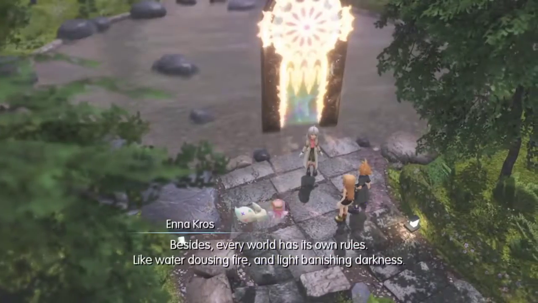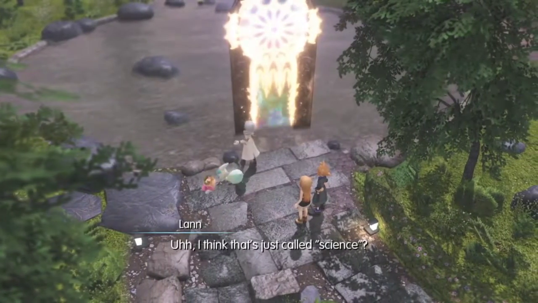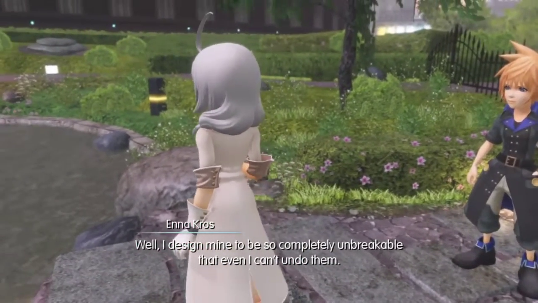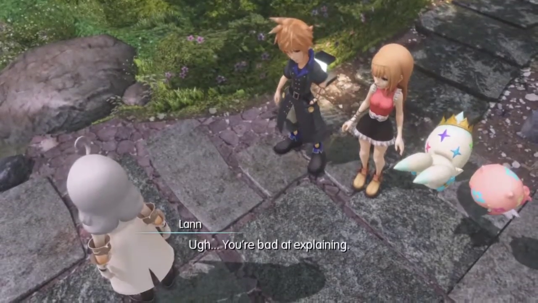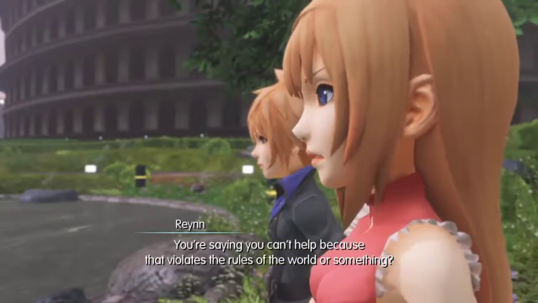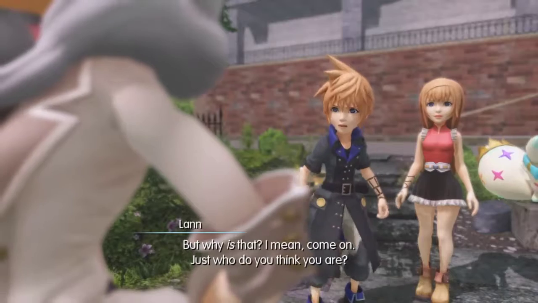Besides, wow, really gonna do her like that? Like water dousing fire, and light banishing darkness. I think that's just called science. Well, okay. I designed mine to be so completely unbreakable that even I can't undo them. Undo what? The rules. You're bad at explaining. You're saying you can't help because that violates the rules of the world or something? Exactly. But why is that? I mean, come on. Just who do you think you are?